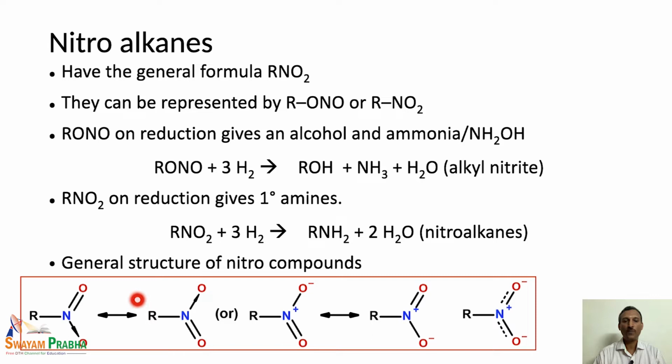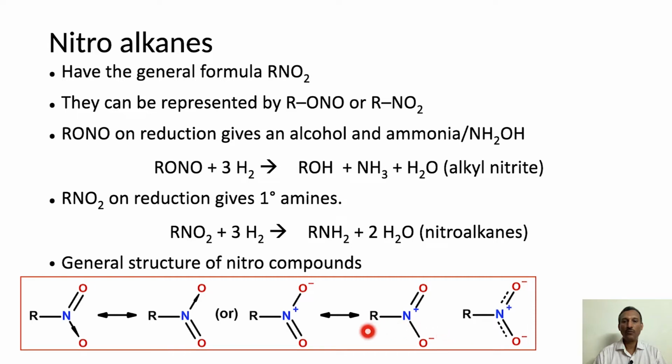In old textbooks and other things, you will be looking at these kinds of bonds where nitrogen to oxygen is written like a coordinate bond. In recent general books, you will be looking at the plus and minus charge in nitro compounds. This is how people represent it. So one of the oxygens may be having a negative charge. In the resonance structure, the other oxygen is having the negative charge.